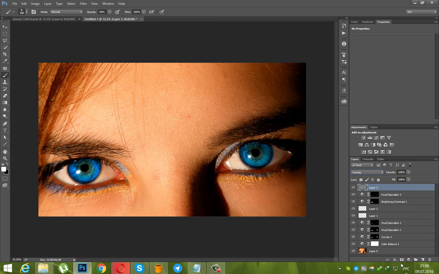Click on create new layer mask, but with pressing Alt or Option. Hold Option and press add layer mask. It will add a black mask. Now paint with white color where our eyes are, with opacity 100%.